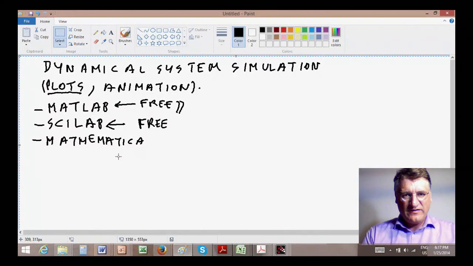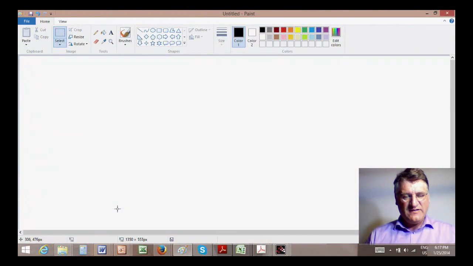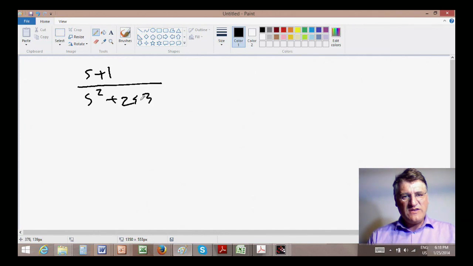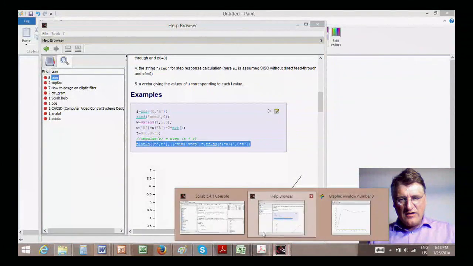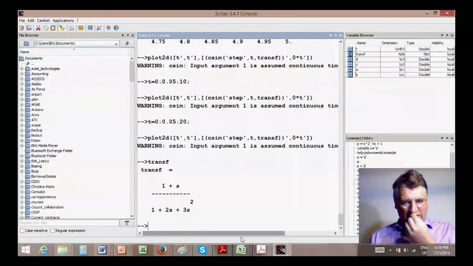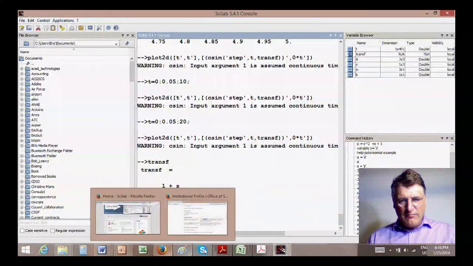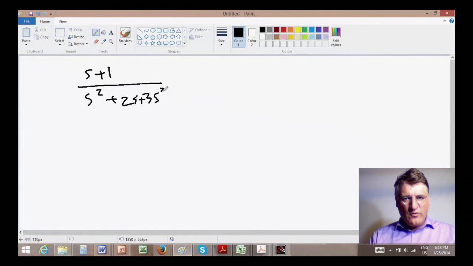For that, let me erase here and delete this system and plot the system, which was s plus 1 divided by s squared plus 3s, I think it was plus 2s plus 3. Let's go quickly to Matlab, to Scilab, sorry. And yes, 3s squared. So we go back to our plot environment, and so we add the 3s squared. The step is 1 over s in the Laplace domain. So we multiply this by 1 over s.